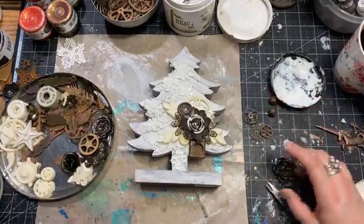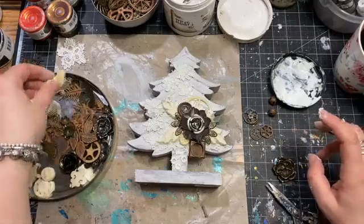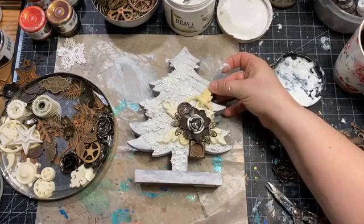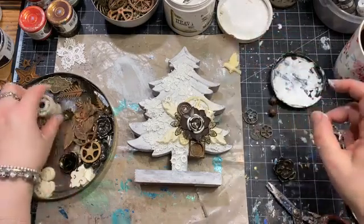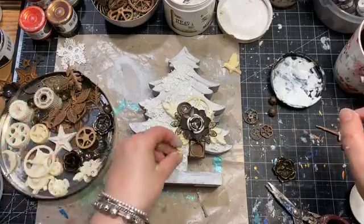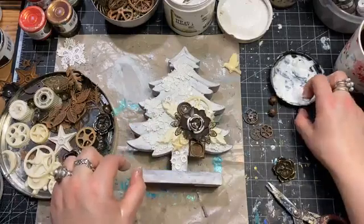And of course, sometimes they will be like, oh, this is really cool. But sometimes, oh, I don't get it at all. You have to tell me what it is. Oh, this bird is going to be absolutely lovely here, I think. I have another star. I'm going to add it here for the good balance.